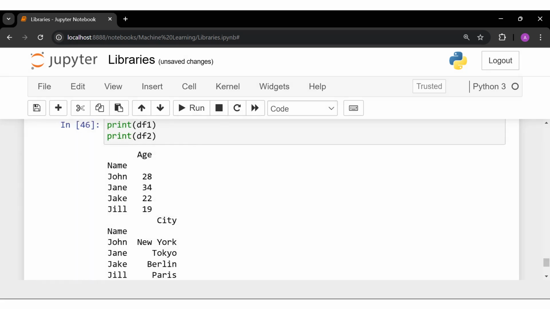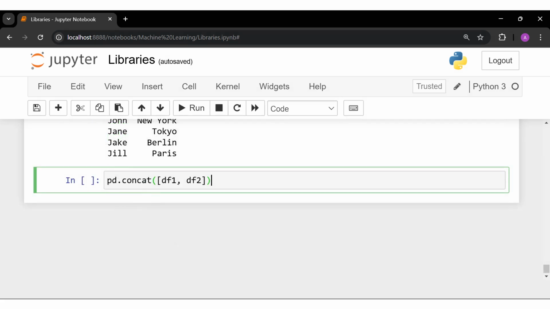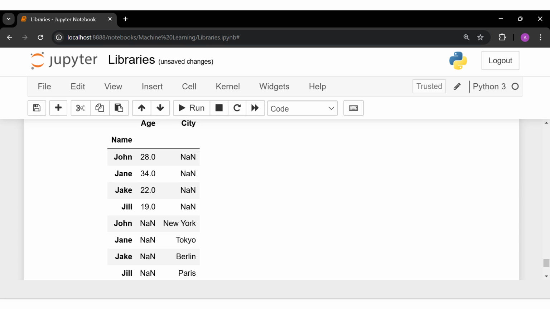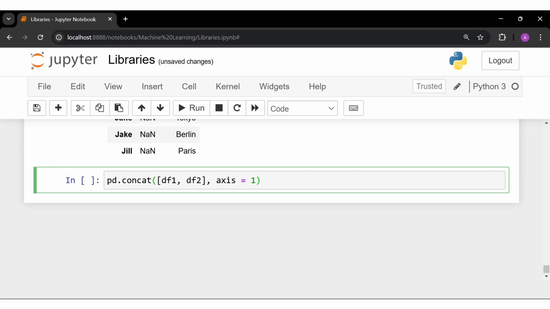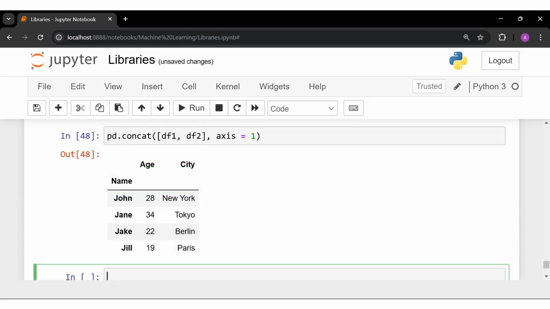Now let's say you have got two datasets and you want to stack them together, either one on top of the other or side by side, like building a data sandwich. Enter concat. Here is how you can stack two data frames on top of each other like you are piling up pancakes: pd.concat([df1, df2]). But if you prefer side by side action, just change the axis: pd.concat([df1, df2], axis=1). Concat lets you build your data skyscraper any way you like.